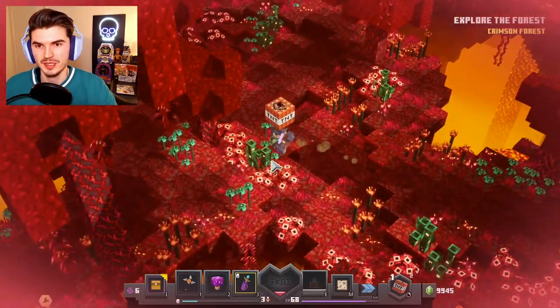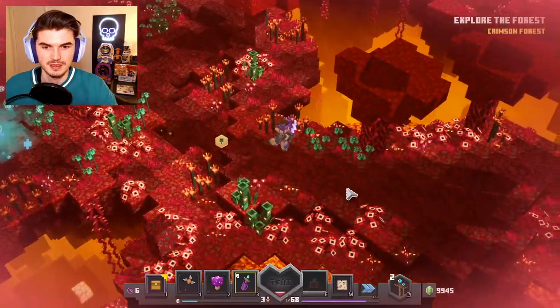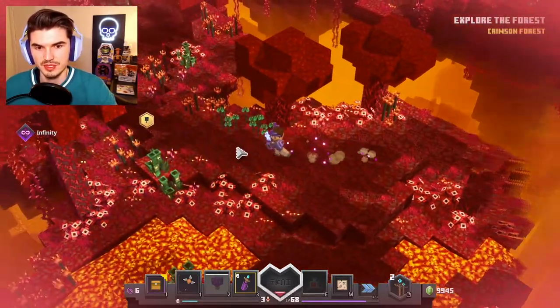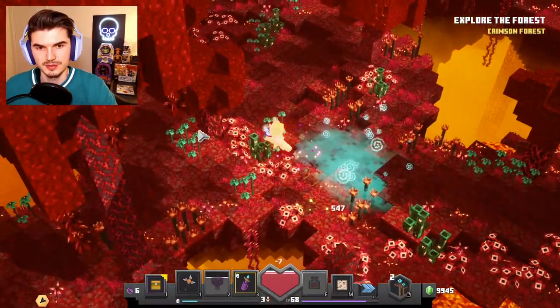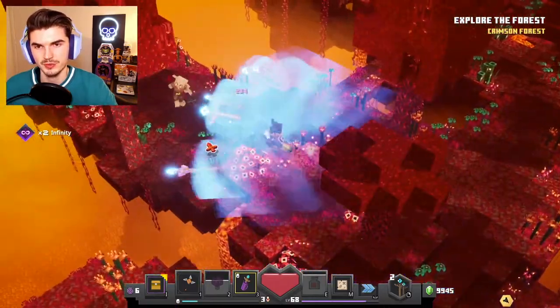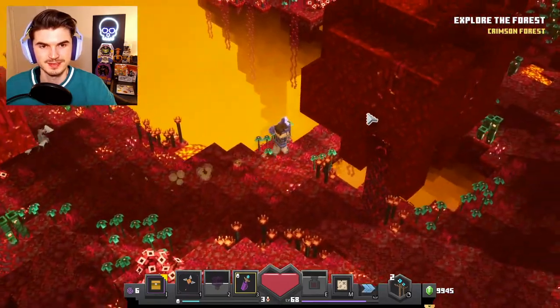I'm going too quickly. I gotta slow down. Take my time here, my guy. Take your time. Let your potions regen a little bit. There you go. I'm so proud of you. Sometimes you gotta self-motivate your way through these. Talk your way through what's going on.